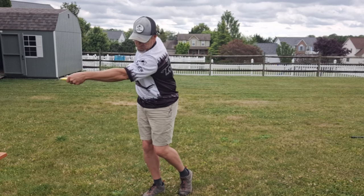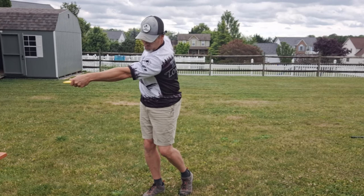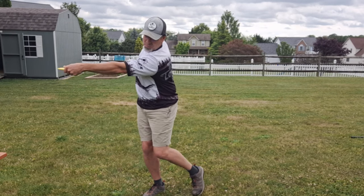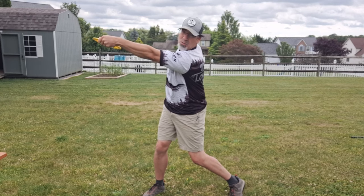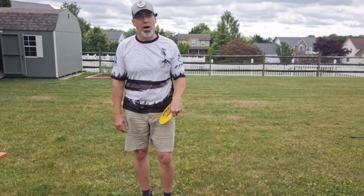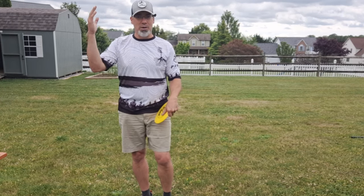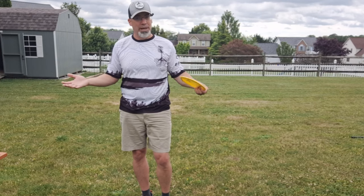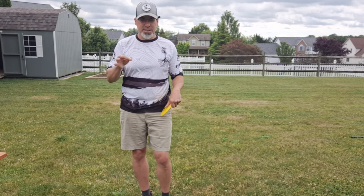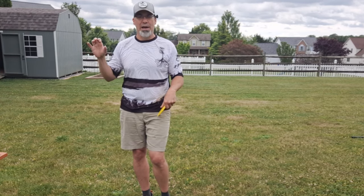Your body doesn't want to stay static. It wants to keep moving. So I either try to release too soon or I try to go back farther. I leaked power because I tried to go too soon, or I was uncoiling a little too much, or it caused a greater swoop because I got back to my full backswing. And your body wants to keep going back until you release. Because I'm at full coil, I can't physically turn anymore, so my arm was lifting up in the air, causing a swoop — and swoops leak power too.